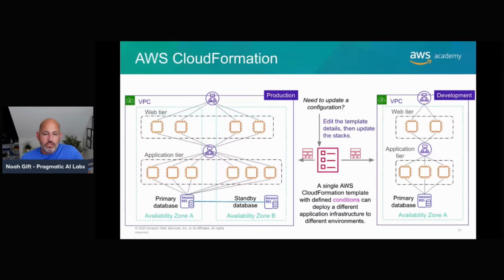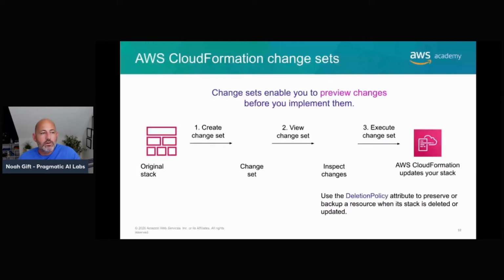With CloudFormation in general, you can use the same template for both production and development. And this is really awesome because when you're doing development, a lot of times you can get a drift where your development environment and your production environment are different, or your production database and your staging database are different. And so this allows you to have the same configuration for all the environments because it's templated out.